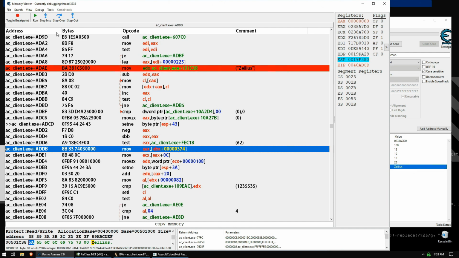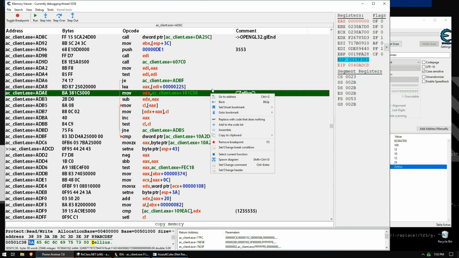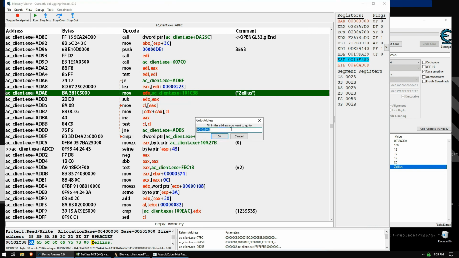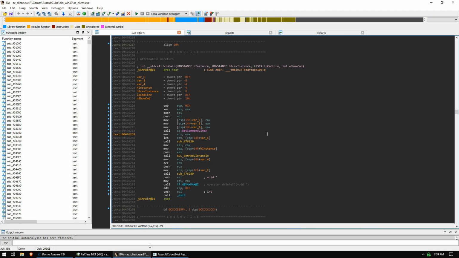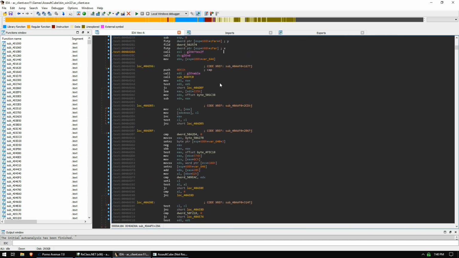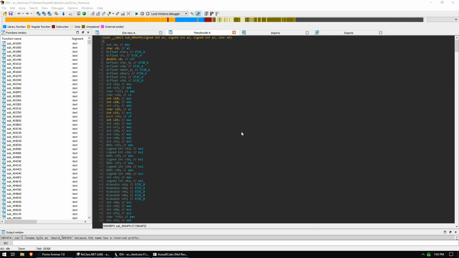So why don't we get a better view of this by looking at this whole function in IDA Pro? What we'll want to do is get the address of this function. So we'll grab that. We've already done the disassembly for Assault Cube, and we'll press G to jump to address, and we'll drop that address in. So here we are looking at that same function, and we can just press F5, and that's going to decompile it.